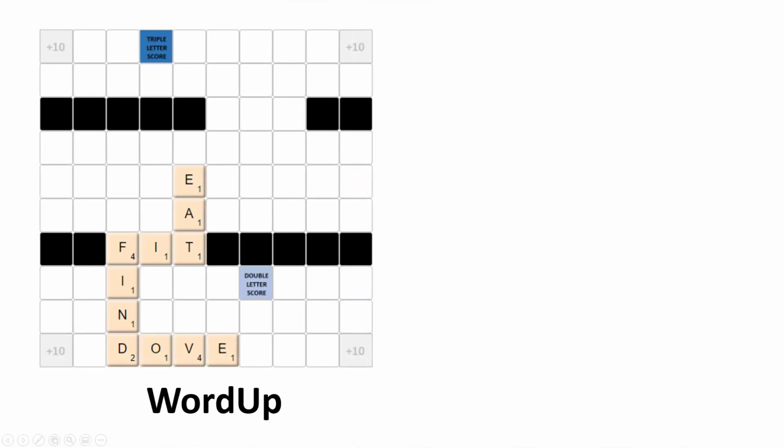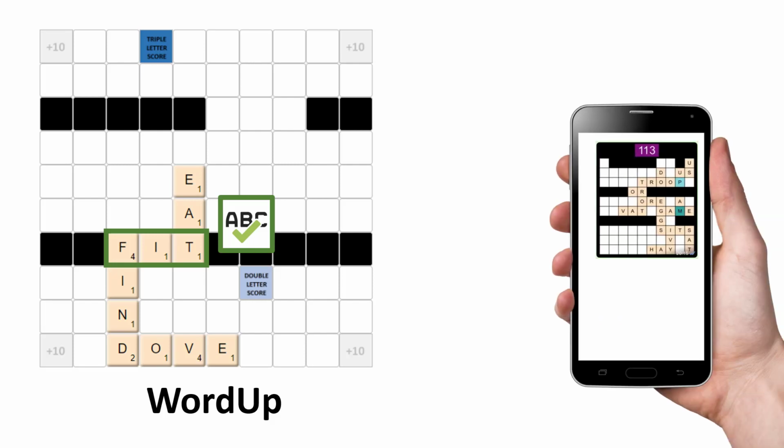Now, the last thing to say about WordUp is that the words are not spell checked. But don't worry, your opponent will be your spell checker, because when you share your game at the end, they see your board with a picture like this one. And that's the point. Half of the fun of playing games like Bananagrams and Scrabble and now WordUp is to have these conversations with the person you're playing.